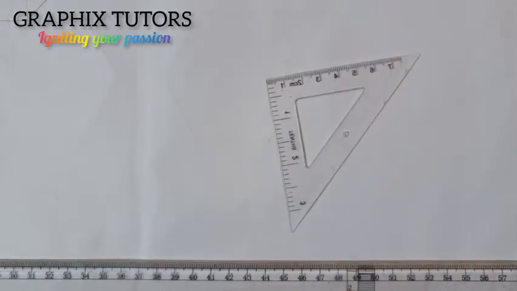Good everyone, my name is Graphics. Now we want to construct an octagon using only our set square, but this time we're using just the 45-degree square. Let's say that the length of the octagon is 40 millimeters.